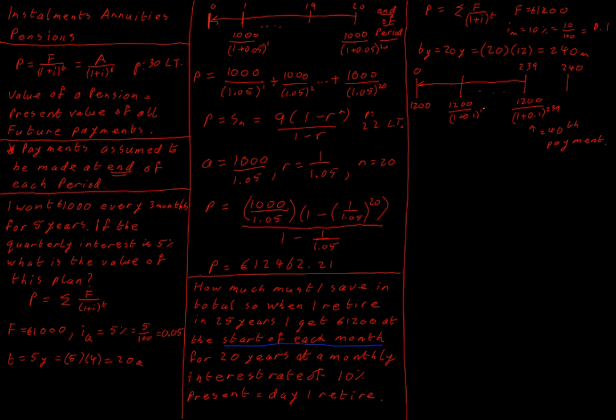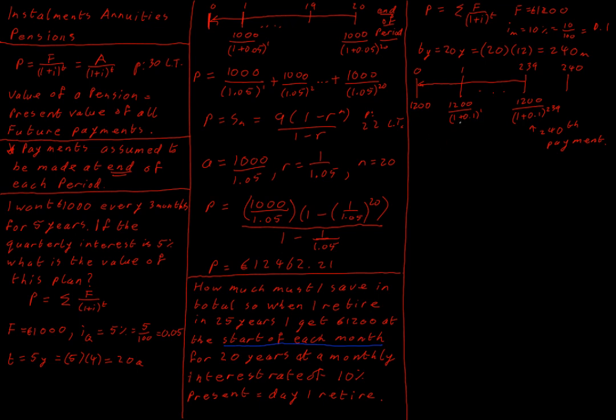Now we have our diagram with our marker drawn in. So what happens on the day I get my pension? I actually get €1,200. I get that at the beginning of the first period, which is immediately when I retire. On the day of my retirement, on the day the pension starts, I get that amount of money. So that is its present value. It is at the time that I'm considering present.